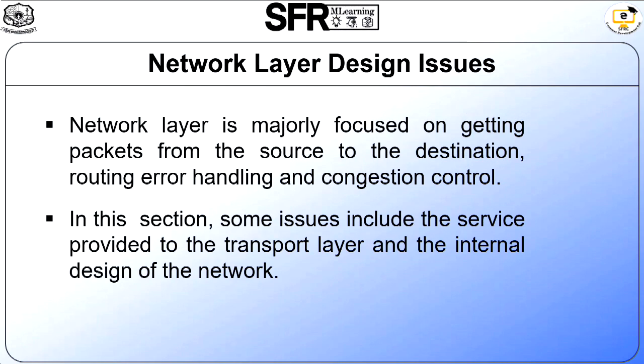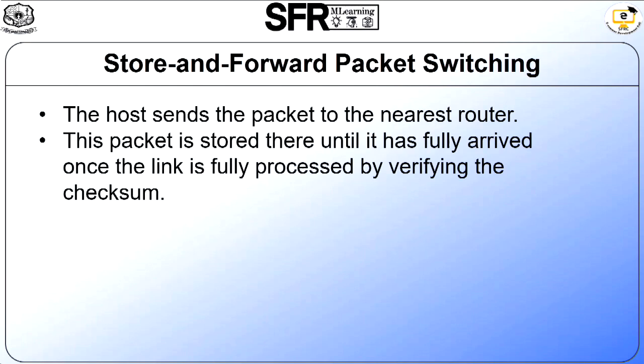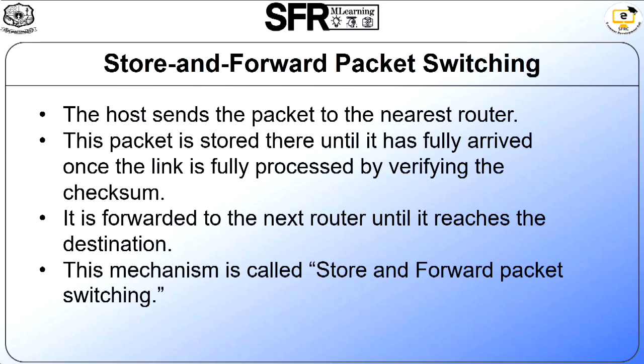Next, network layer design issues, which is mainly focused on getting packets from the source to the destination, routing, error handling, and congestion control. In this session, some issues include the service provided to the transport layer and the internal design of the network. First issue, store and forward packet switching.